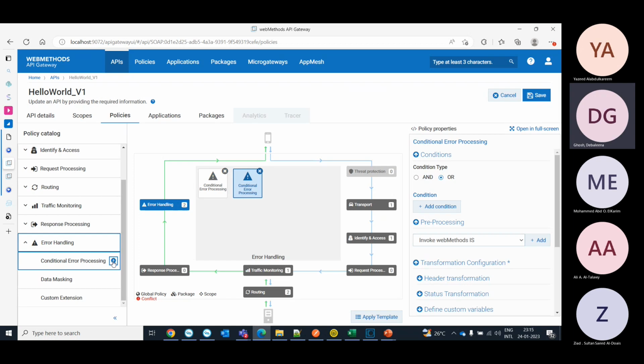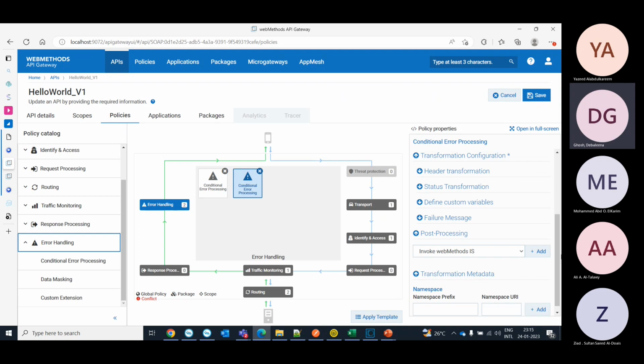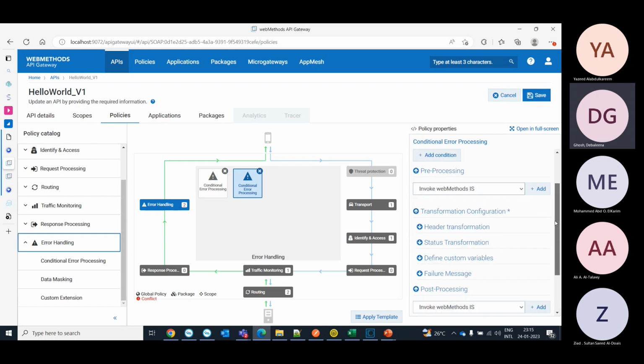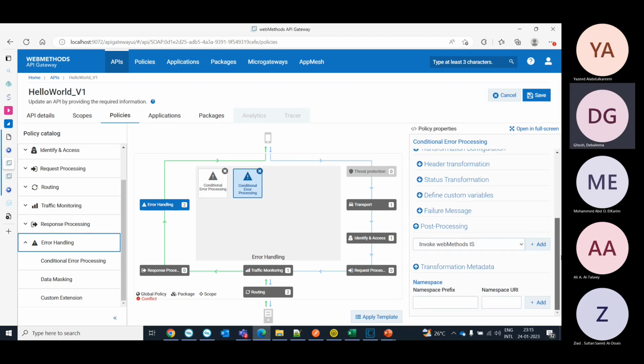So there can be a requirement of running a pre-processing service to do this error handling, or there can be a post-processing service that can be run. So pre-processing and post-processing, where will it be needed?